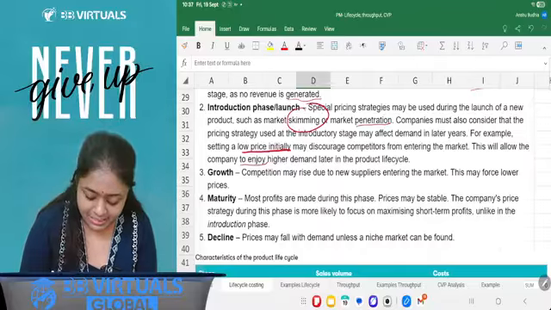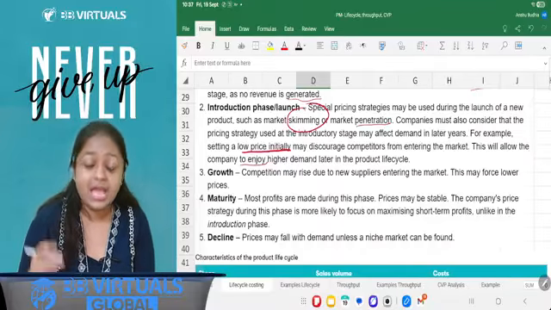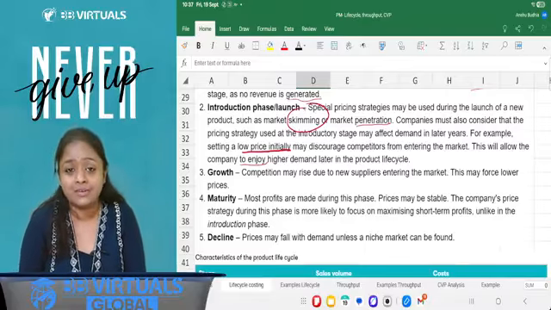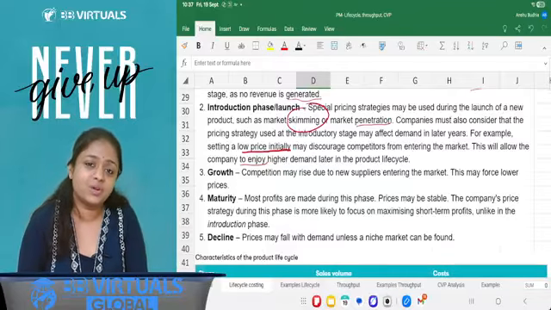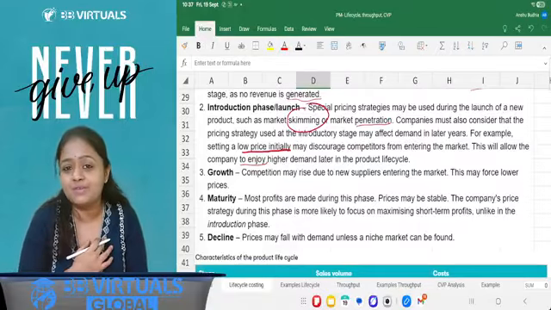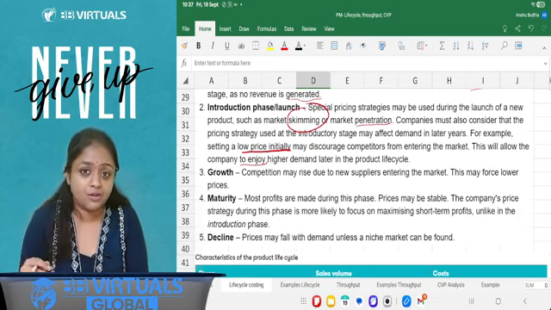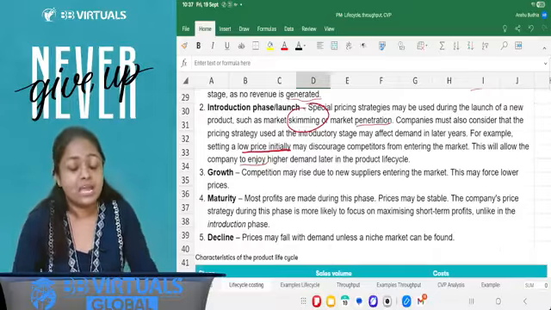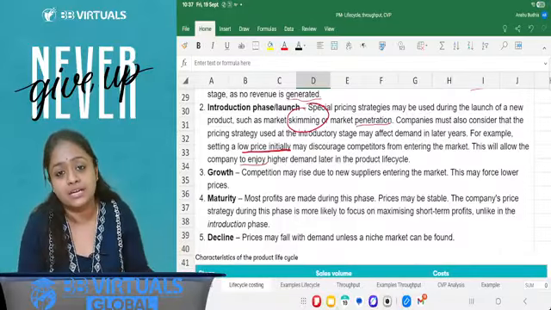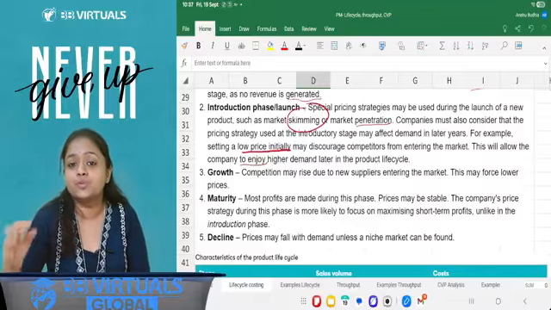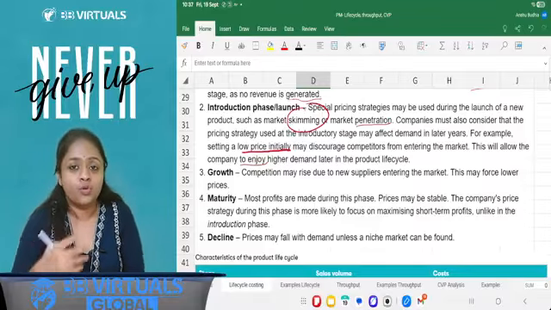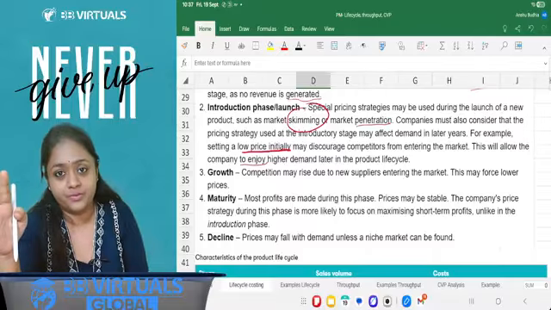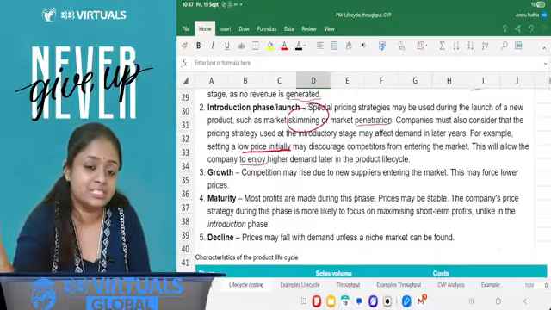So competition may rise due to new suppliers entering into the market, and so they are forced to reduce the price. This is why you get iPhone 16 or 17, whatever it is, after 6 months at a lower price. Because then the competitors have entered into the market. So in order to remain in competition, they also lower the price. But let me tell you friends, the pricing that they set in the first 6 months only, they already cover their desired profits that they expect to be covered over the entire life cycle. So whatever they earn after the price reduction is only an add-on. Okay, because the targets are already achieved till that time.